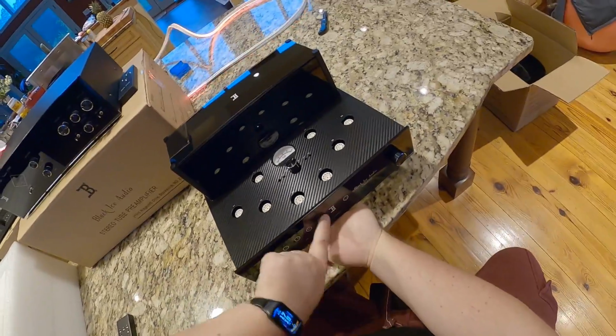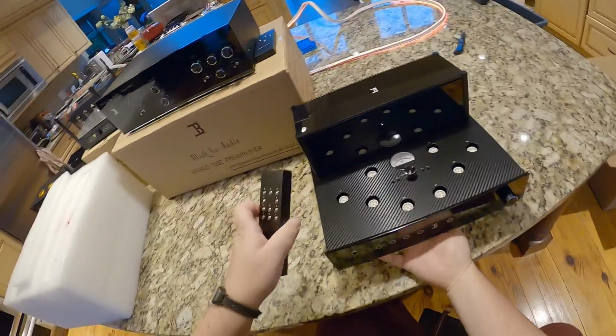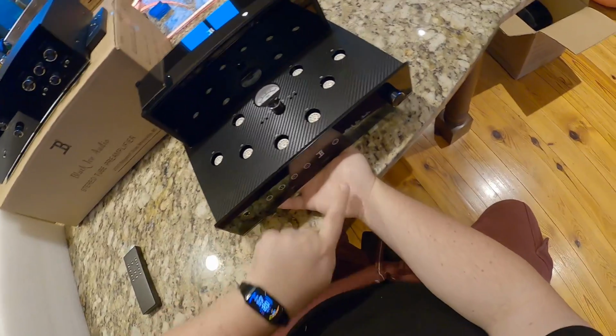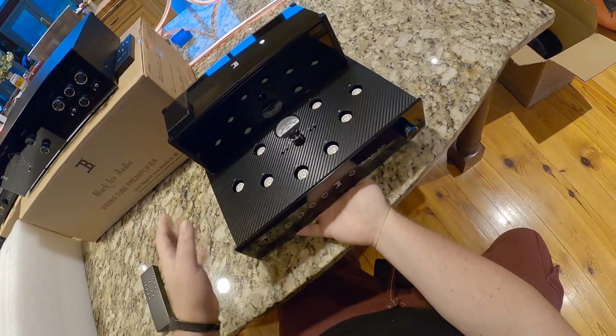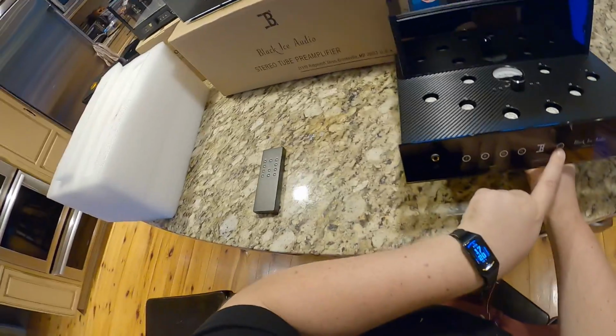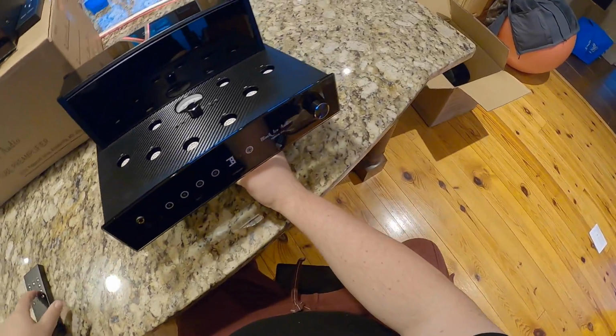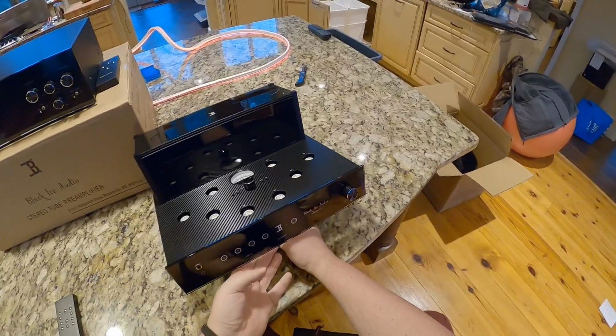Now we're getting into some fancy stuff here. Unless you can't touch it and that's just an indicator behind the glass and you have to use the remote, which would be suicide because audiophiles hate remotes. They want to touch the unit. If this is a capacitive touchscreen button, then I'm going to be super impressed with this tube amp. And then a headphone button light there, which is here. And then a volume knob, which is the same knob as the volume knob over there.